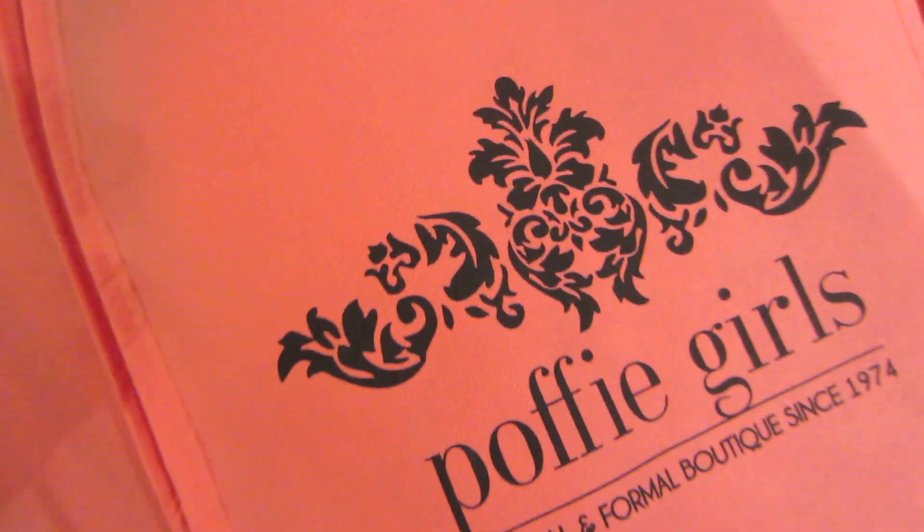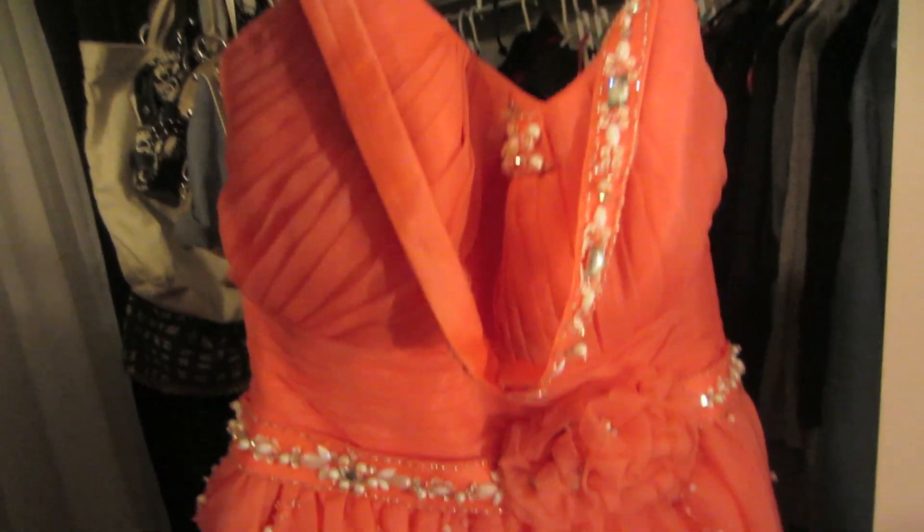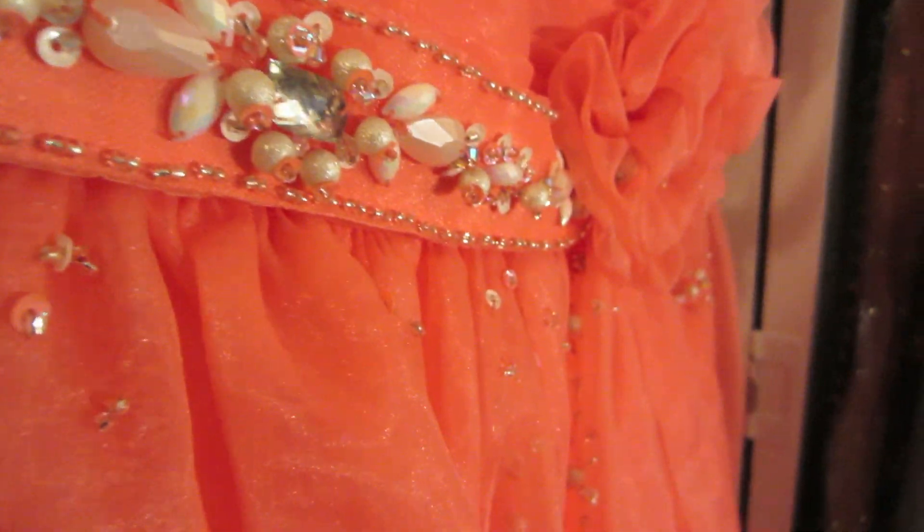For your dress, just be sure that you don't jump on the first thing that you see. I love my dress, but I started looking around with my friends after I had already bought mine. I really wish I would have kept looking and bought mine from a boutique called Pocky Girls. Either way, I loved how mine turned out. And just one little tip: if you're a freshman or sophomore going with an older date or group to prom, just make sure you don't pick out a dress that's too mature for your age.